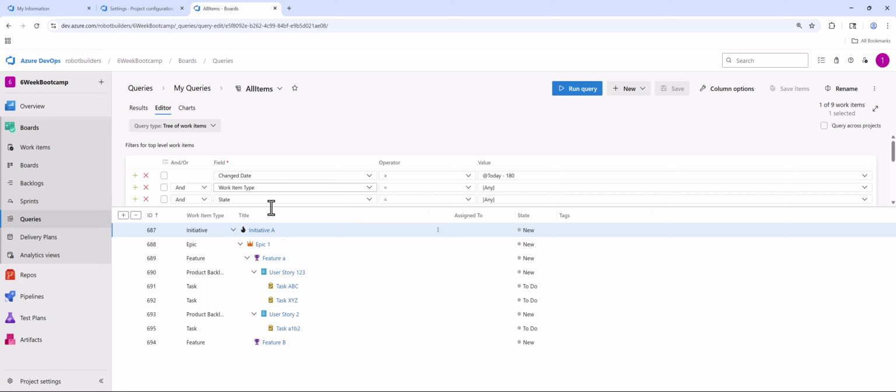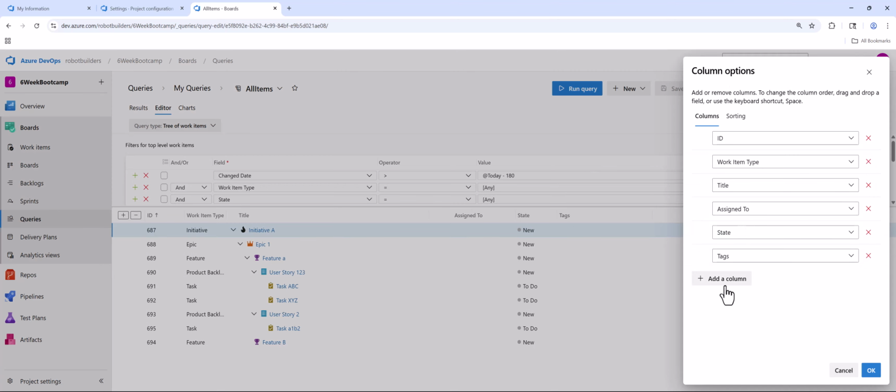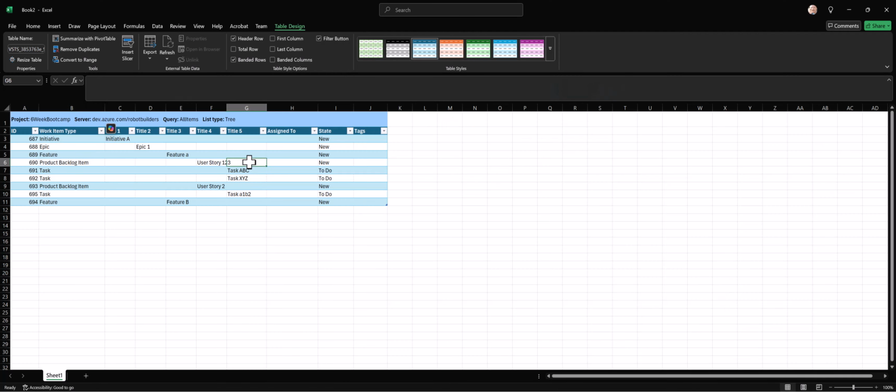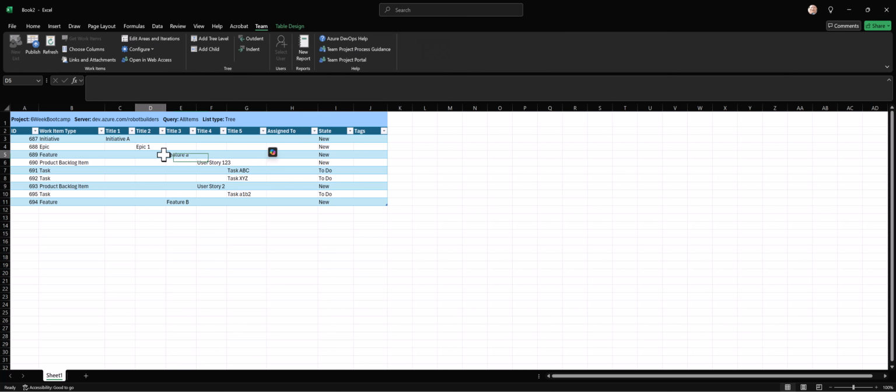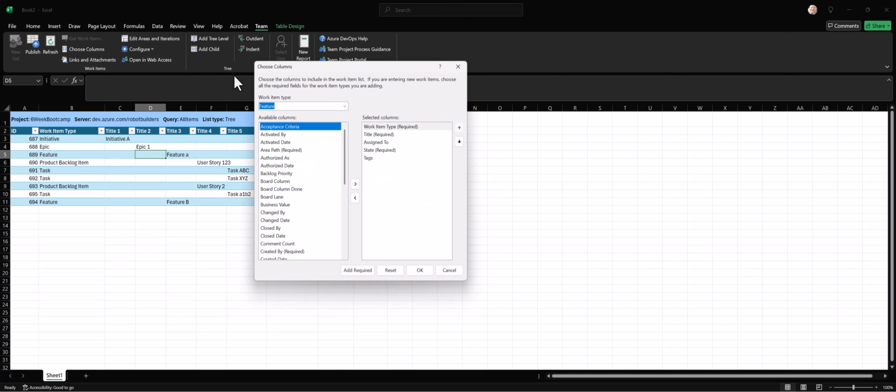We're going to go back to the query we created. We're going to go to column options, and we're going to balance these two real quick. And once you set most of this up, it's set up, right? You don't have to keep doing that. We're going to balance these two by, boom, boom, boom, go back to team, put my cursor anywhere inside of this, and these will enable choose columns.